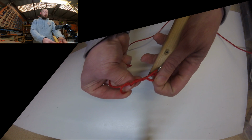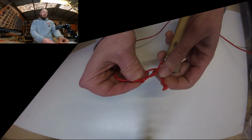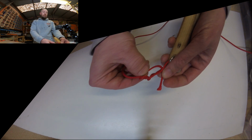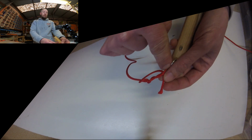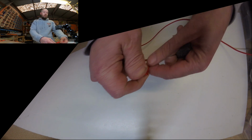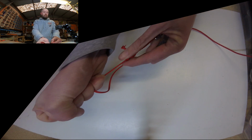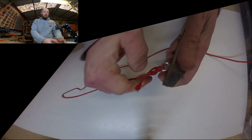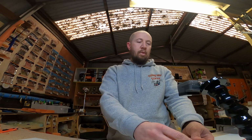Now you put it back through the loop above the eye. Now what you do next is that loop that you've created by the tag end coming back through the loop here, put your tag end through there and pull that knot tight. That there is your locked blood knot. And that's how easy it is to tie.